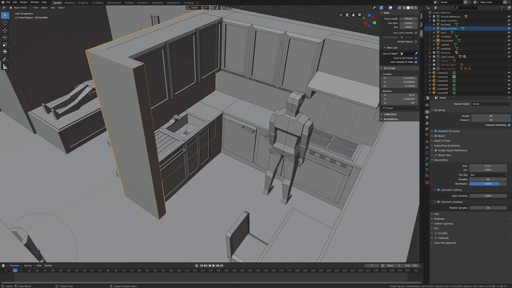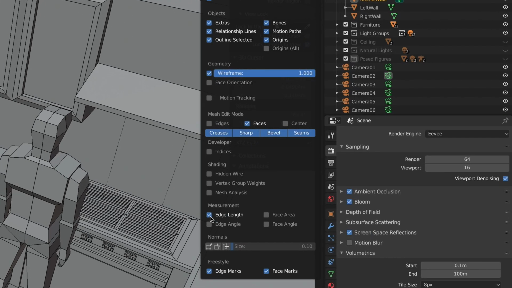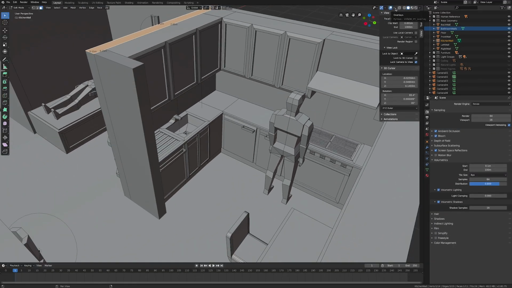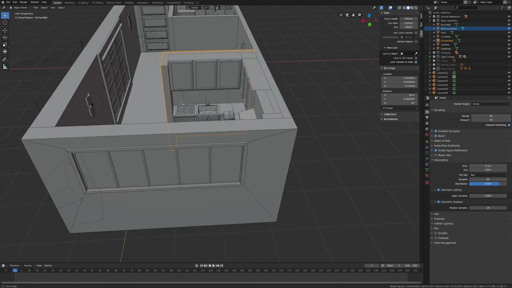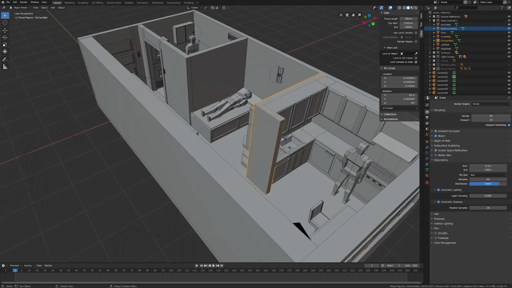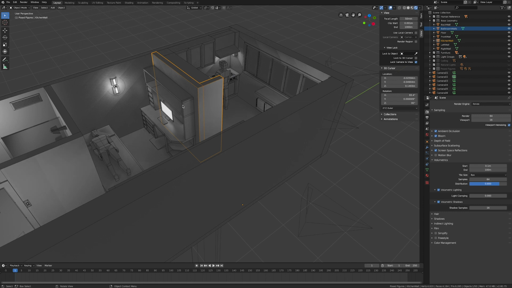You can turn that on and off. First you have to go into edit mode, and then you can go here, and edge length is what will basically showcase that. Remember to always modify in edit mode, otherwise your measurements won't add up anymore. Right, so that's one little thing. And I've also added lights. Now, these lights, again, are just there as inspiration. Here you can see it. So this is the scene that's lit up.